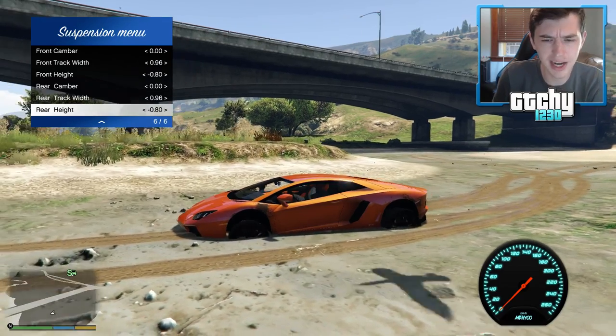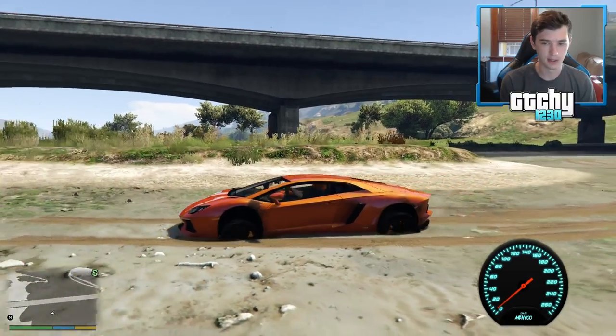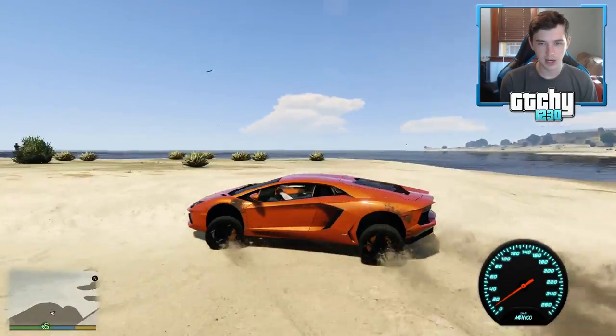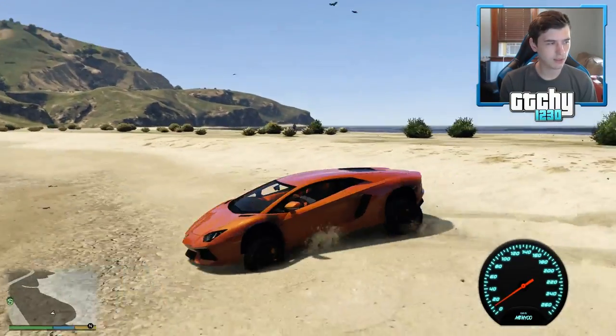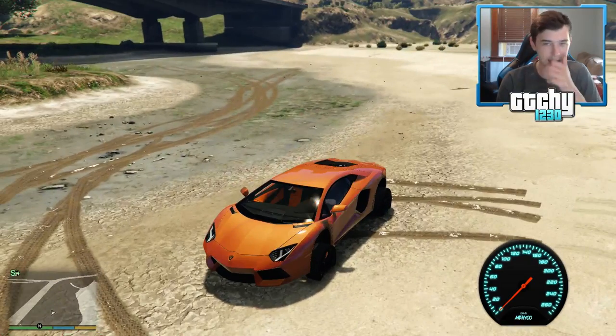Ooh. We've got a little bit of tire glitch action going, but I don't think it should continue. Let me get out of this mud here. Ooh, those back tires are freaking out a little bit. All right, so what do you guys think? Do we want a little bit more of a lift on this? Let me know in the chat. Either say higher, lower, or same, or whatever.